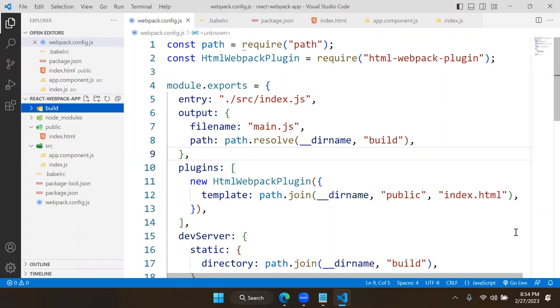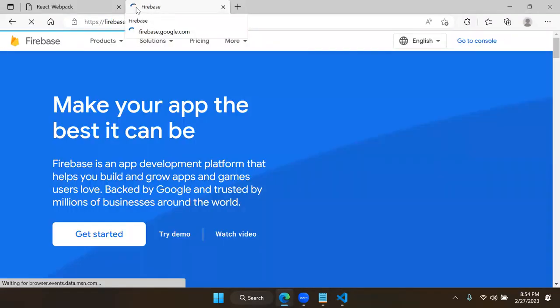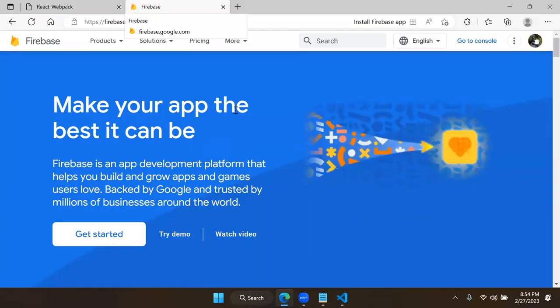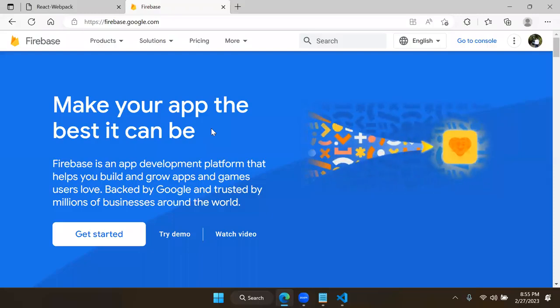For that, you can use any cloud account. I will show you one cloud account using Firebase. Firebase is a cloud. It is Google Cloud. We can use this Firebase as Google Cloud, and we can create a project here and publish our project live here. That means our project will go live. For that, we have to install some cloud related tools. If you are using Firebase, you need Firebase tools, GitHub tools, or Azure tools, AWS tools. For every purpose, there is a separate library you have to install. And once you do that, now your project is ready to use.